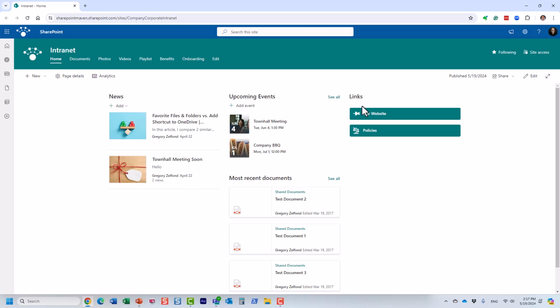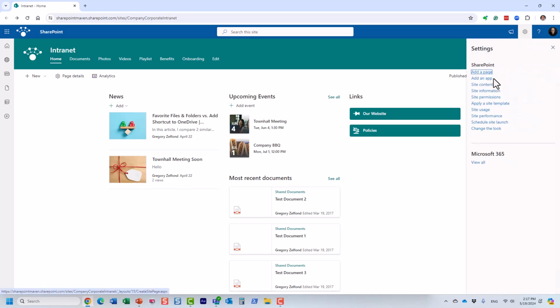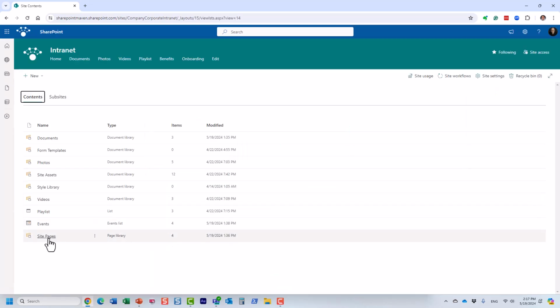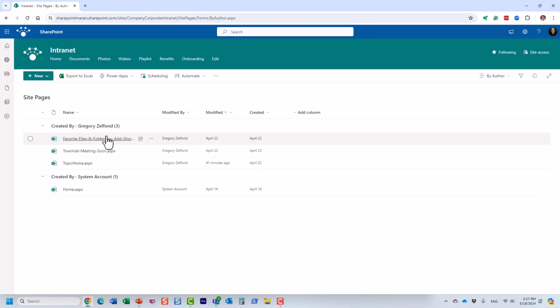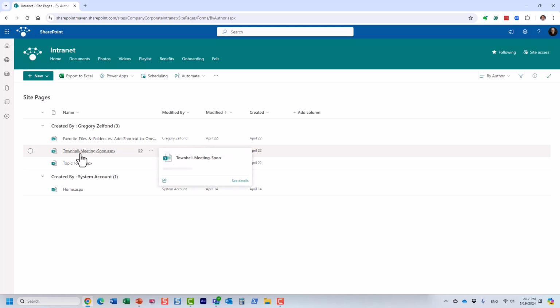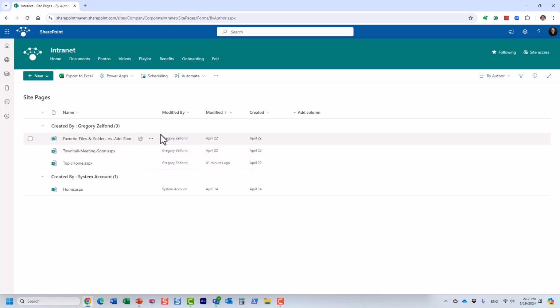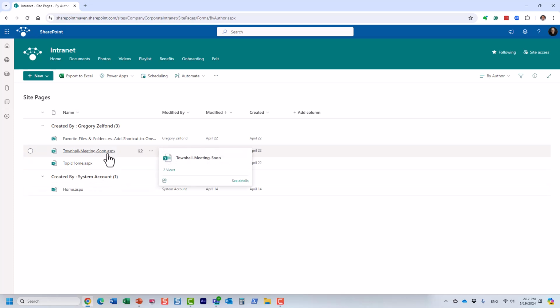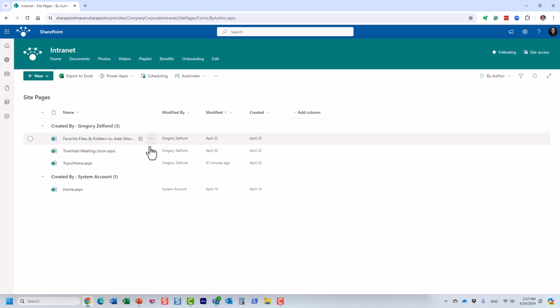That's audience targeting. However, if John decides to click the gear icon, Site Contents, and then navigate to the Site Pages library, John will get to see those announcements, even though they were targeted through audience targeting on the main page. He will still see those announcements in here. Why? Because in terms of security and permissions, he still has access to those types of content.